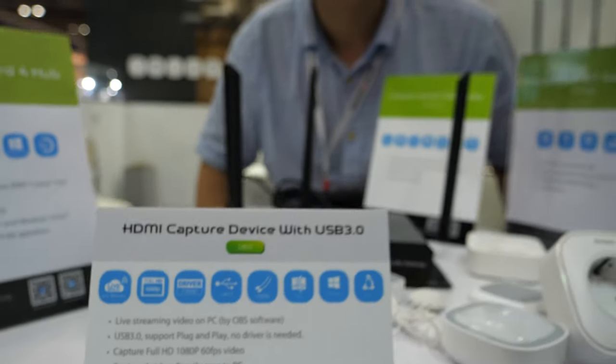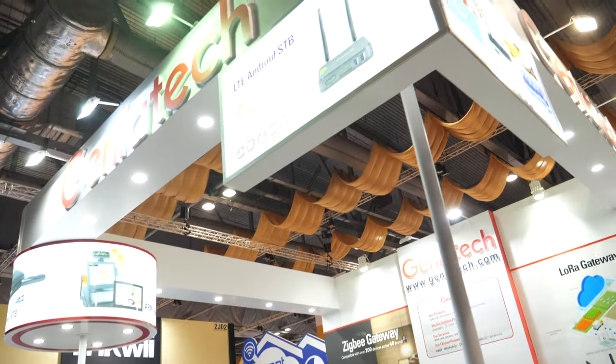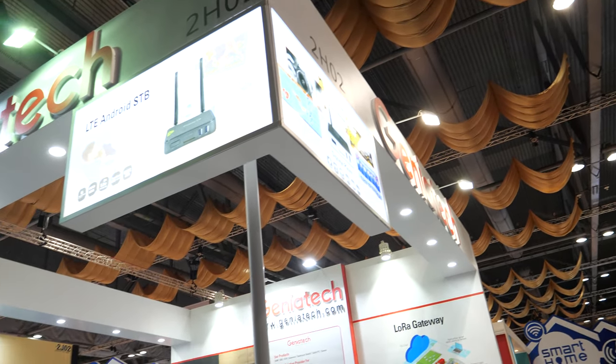And because you are Geniatech, you're experts in capture also, right? Yeah. All right. So that's a lot of products. And so how's it going here at the fair? This is the IoT area. Yeah. Busy. It's the second day, with all these different LoRa, Zigbee, IoT solutions.